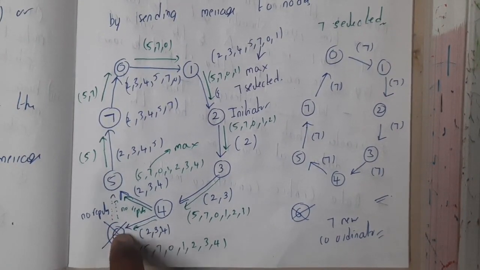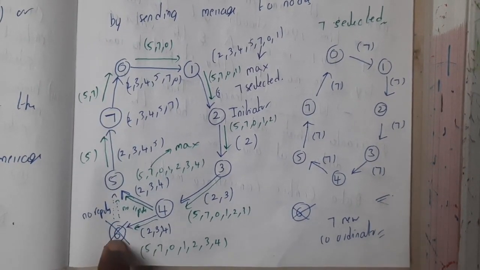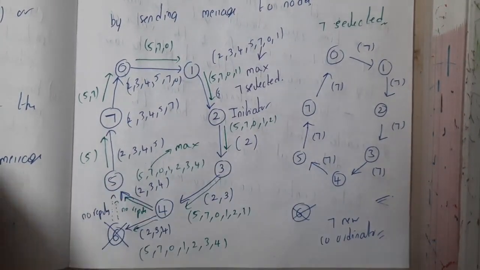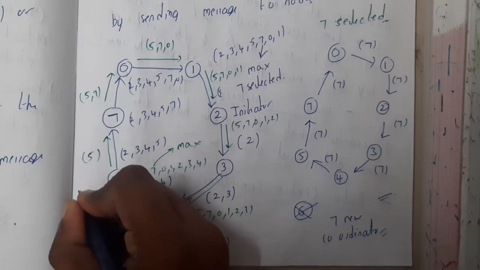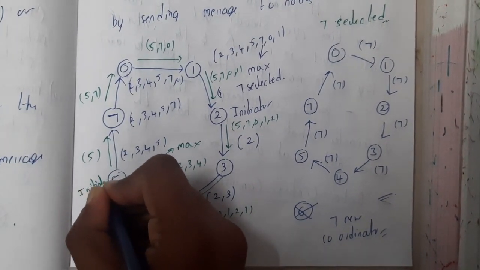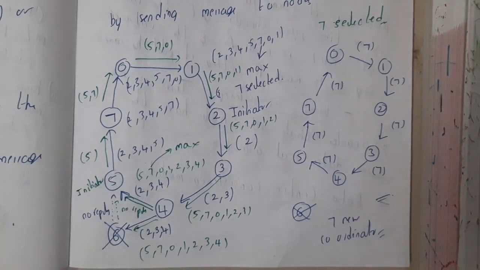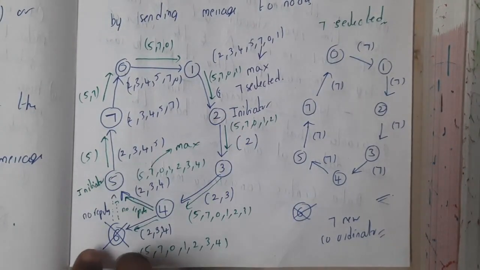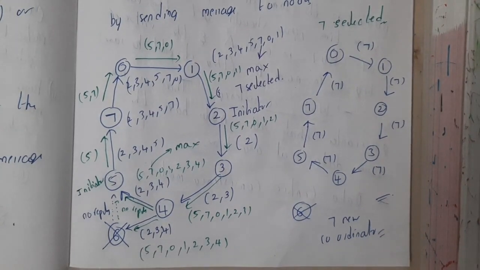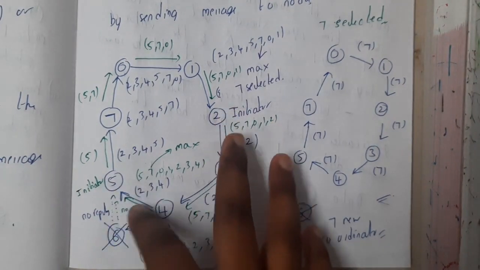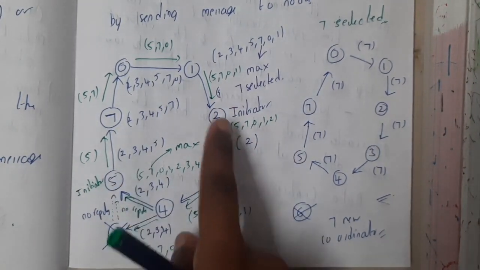Unfortunately, five and two have sent messages to six but there is no reply in time. There is no response from six, so they understood that something is wrong with six. Let us remove him and do the election again. Now with initiators being five and two, let us take two as an initiator first.